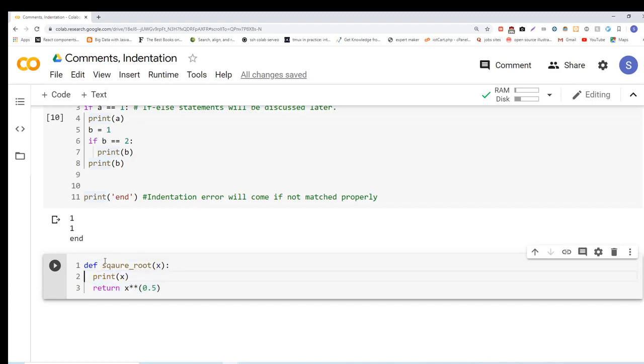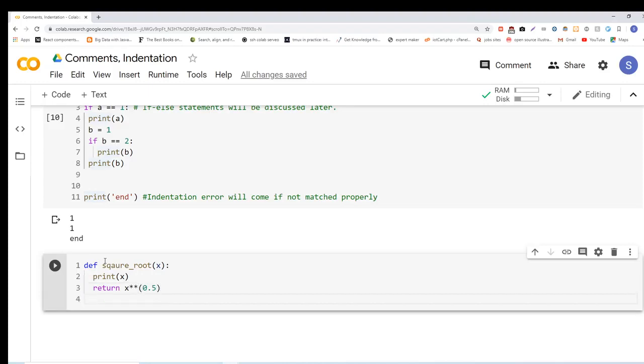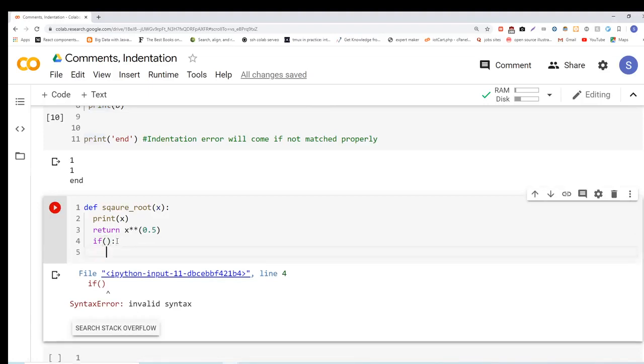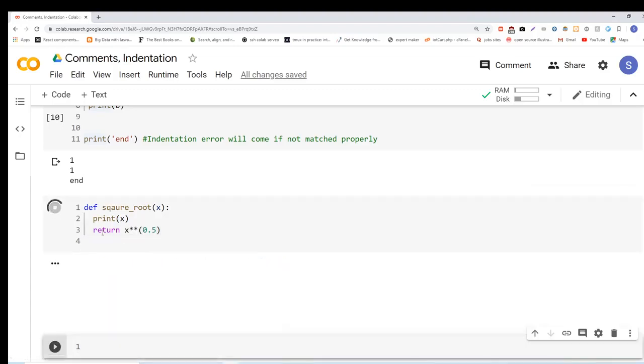Now I have to mark where the function starts and where it ends. So how do I do that? I'll again do it using indentation. Here I'm using two spaces of indentation. All the statements which are inside this function, I'll use at least two spaces of indentation. And if I have some other block, for example an if statement, for that I'll use separate additional indentation. Otherwise, I'll use only two spaces of indentation for the whole function.